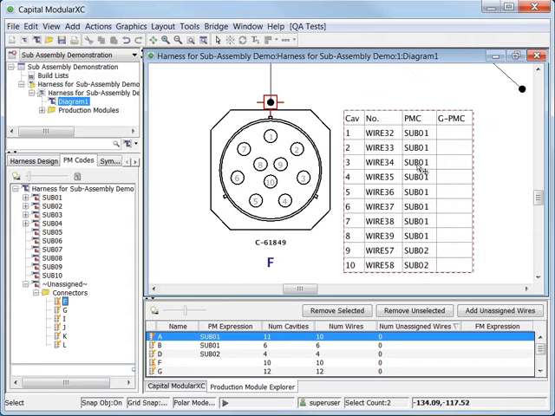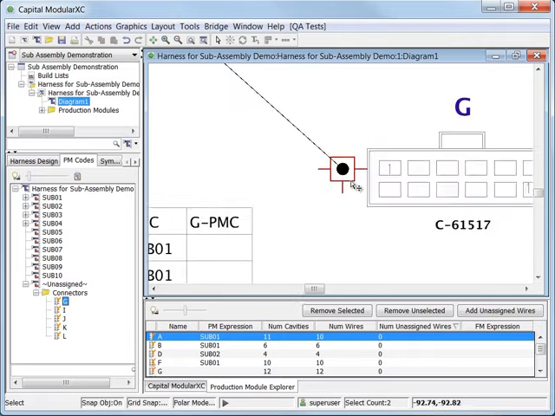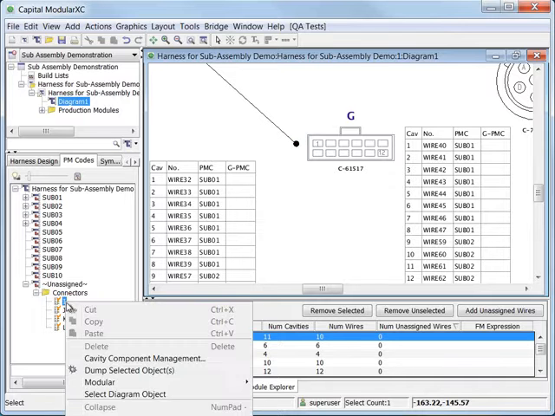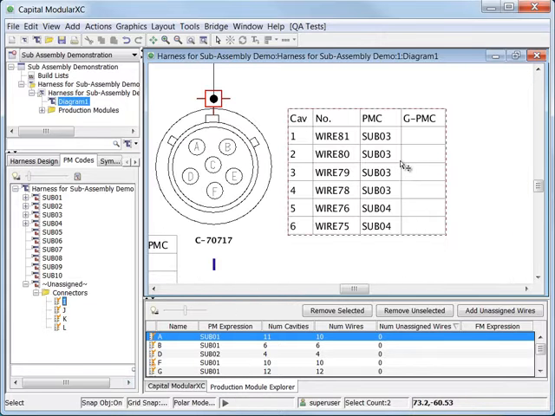This one, again, the majority are in sub 01, so F should go into 01. G, again, majority in sub 01. I, we've got a split here, but majority are in sub 03.